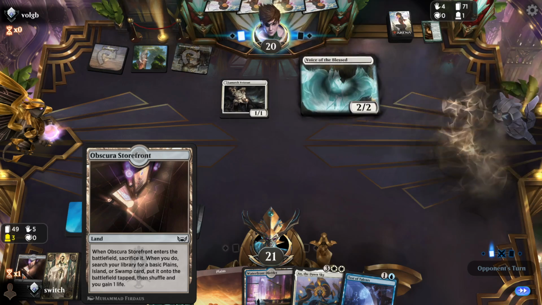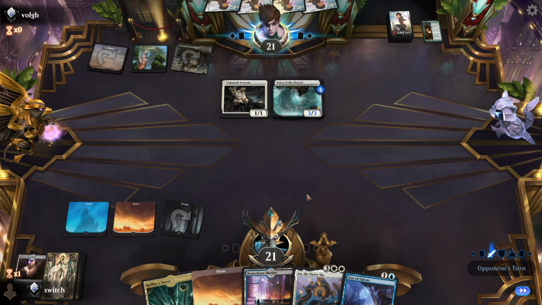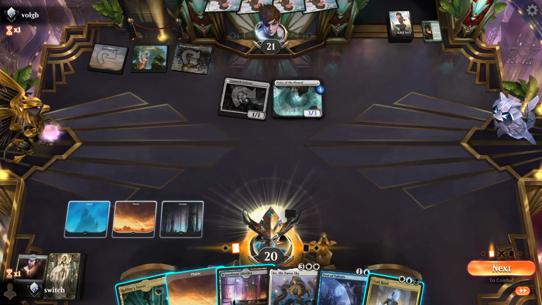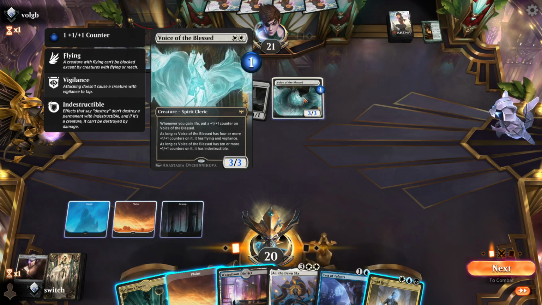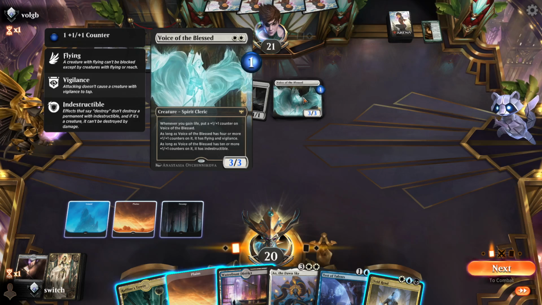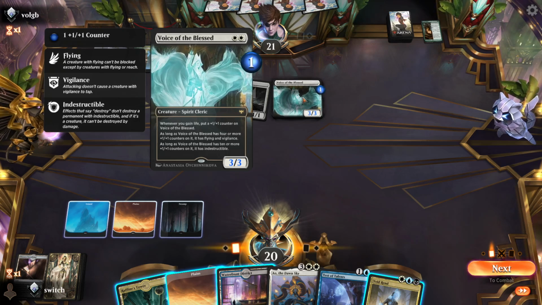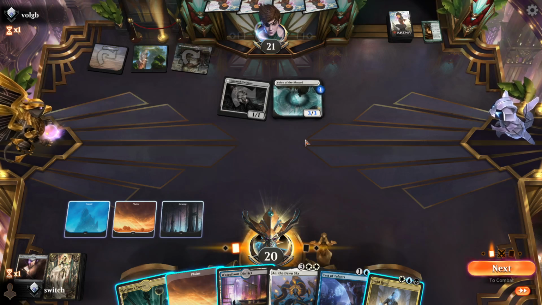What I'm trying to say is this mana is not important, but still, by using the Obscura Storefront we're getting 1 life, which is nice. But as you can see, right now it's like a big threat. I'm actually running Depopulate. That's the funny thing, I was supposed to explain the deck before, but I was just thinking, why not, I'm just going to record. I don't know what that is, Voice of the Blessed, it's something good, right? Whenever you gain life, put a +1/+1 counter on it. As long as it has 4 or more counters, it has flying and vigilance, and as long as it has 10 or more, okay, that's never going to happen.